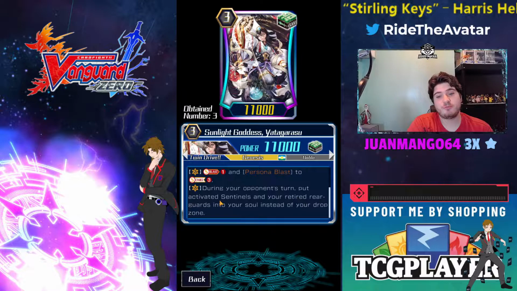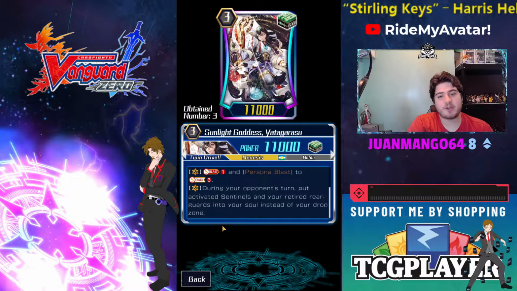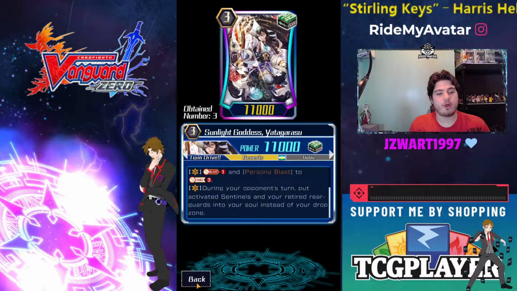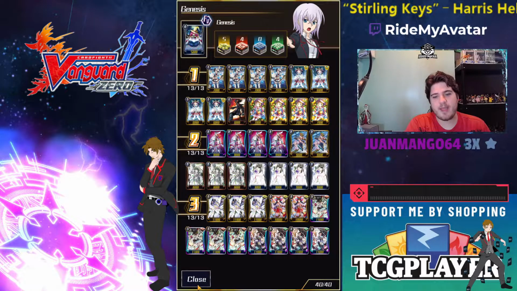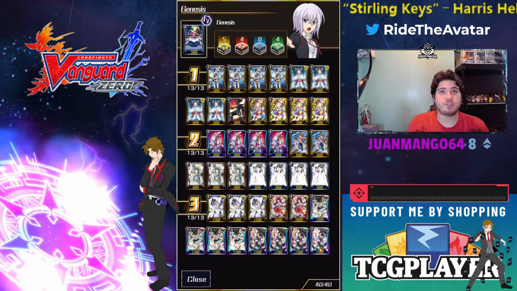During your opponent's turn, put activated Sentinels or your retired rear guards into Soul instead of Drop Zone. This deck is meant to counteract Kagero or Narukami. This is why this deck can do so well in this format, because the fact is it doesn't care if you retire their units, because they have an option of just putting them into Soul.